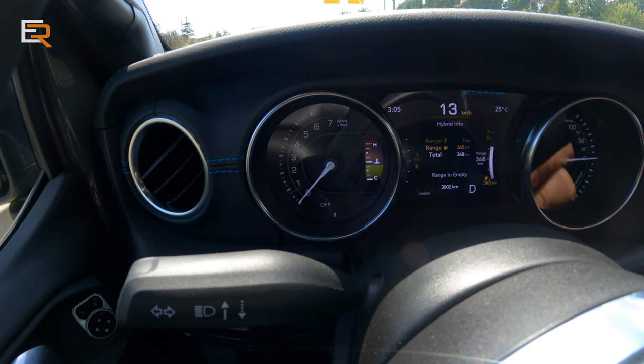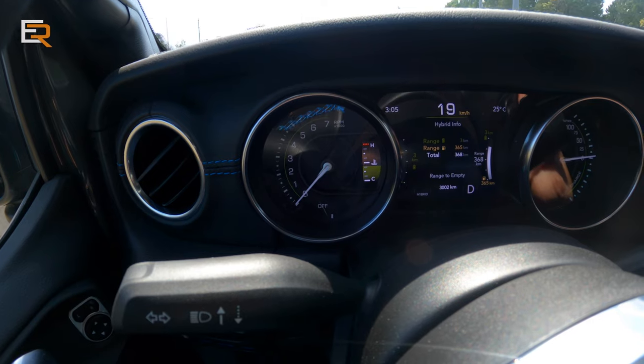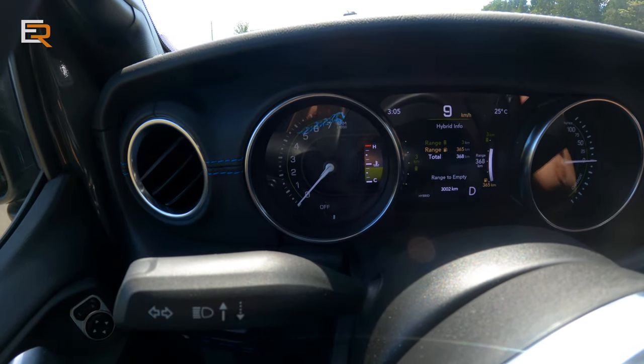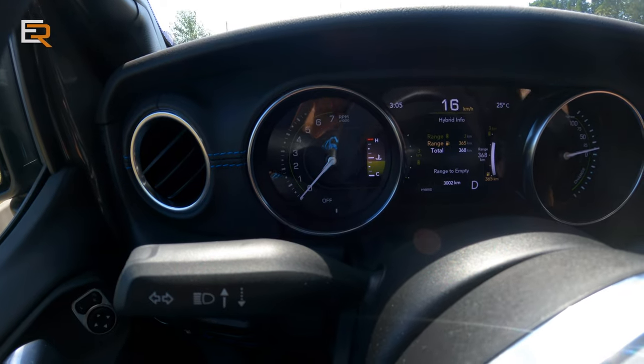In the middle, you have a 7-inch display, and I like how that's where your speedometer is. It's just a digital display, and they've gone very modern looking. It's kind of like a District 9 type of look. It looks pretty cool. It's got the broken little font for it.